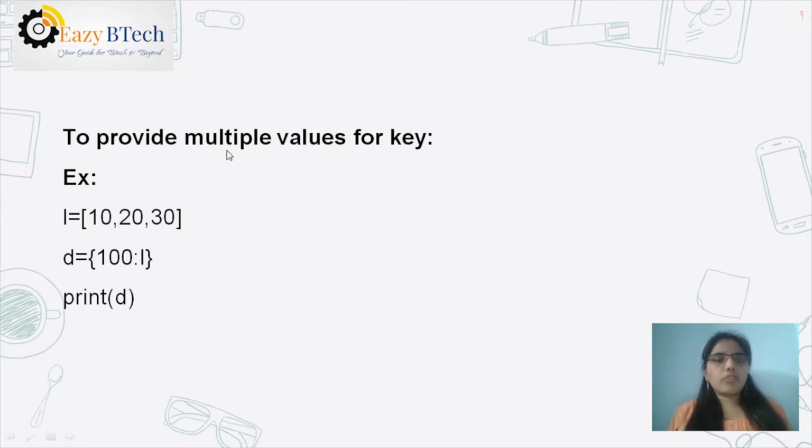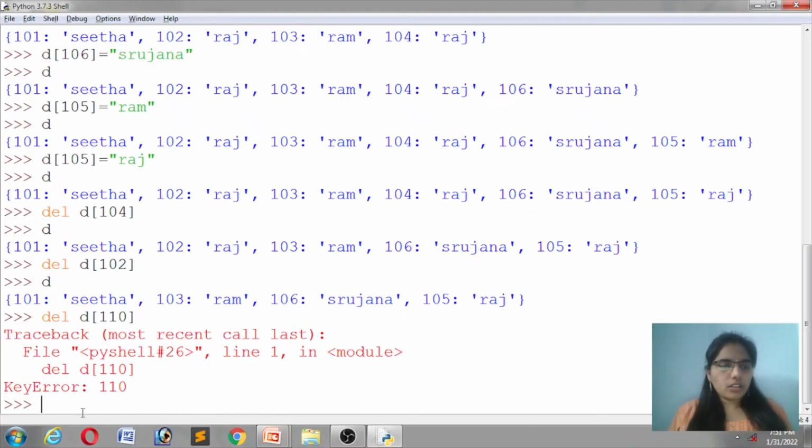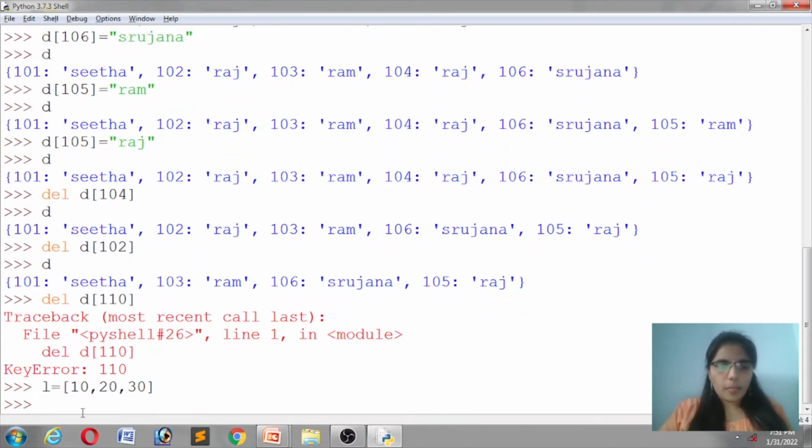Next, to provide multiple values for key. So we can provide multiple values for one key. For example, I am storing a list of values into L. I am taking one empty dictionary.